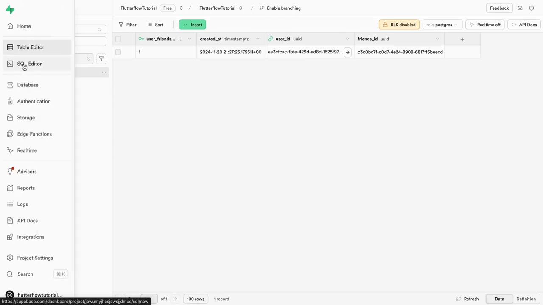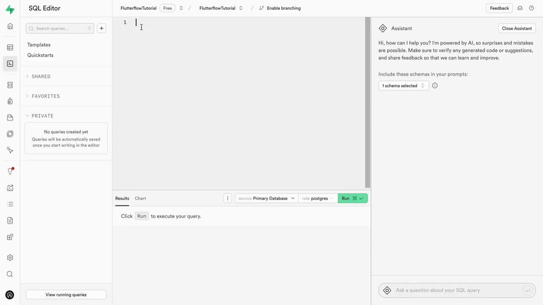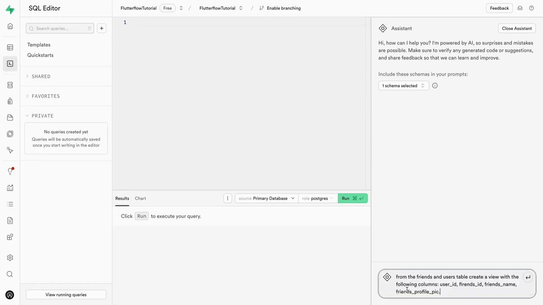So what you need to do is go to the SQL editor, and then you get this. And if you know SQL, you can write it. But if you don't, you just need to use the OpenAI tool just here on the right. And I've already got written out text, but it's always going to be the same thing, basically.